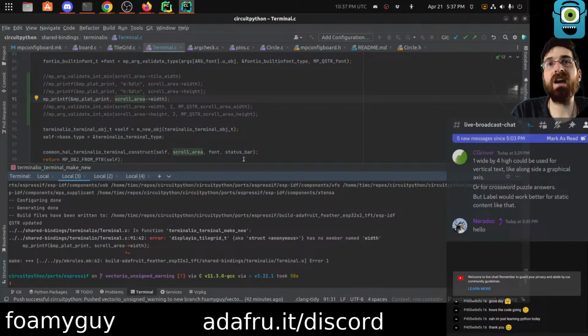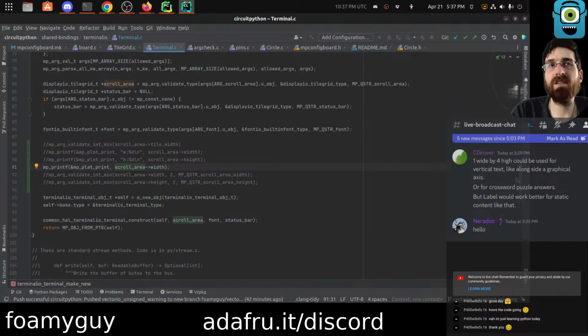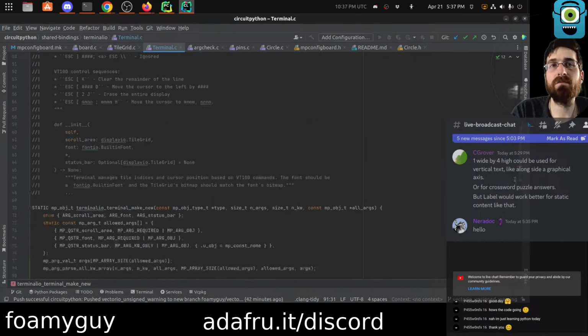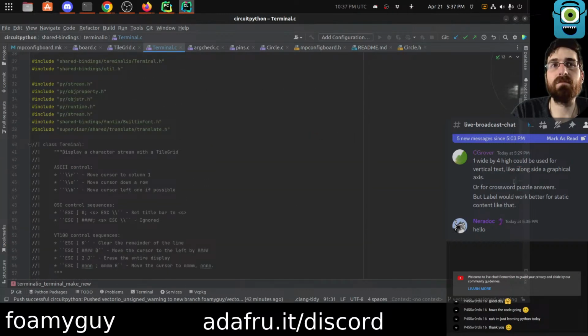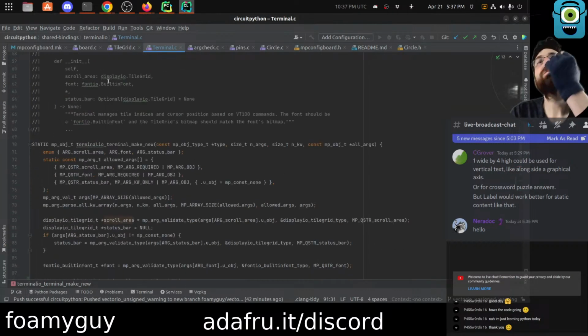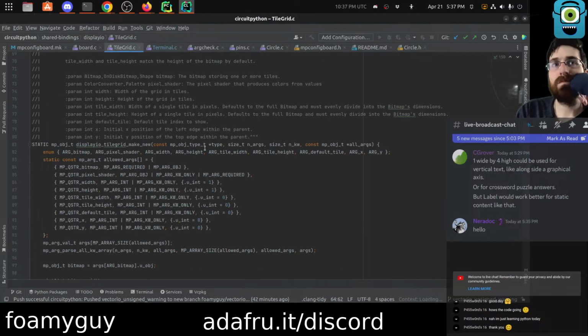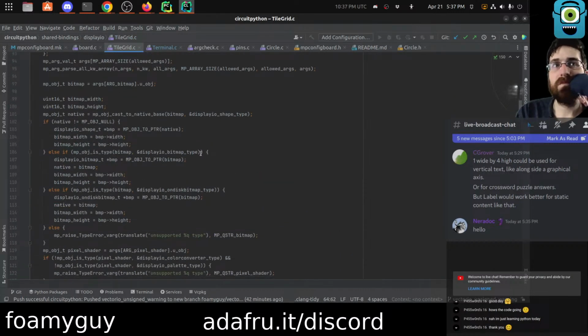Oh, because it was tile width that I did. I mean, it has a width also. Bitmap width?